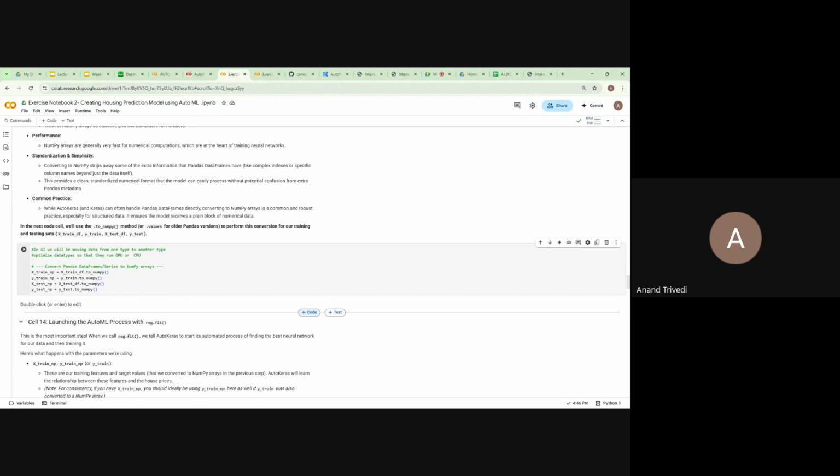Now, basically, what happens if I send my data frame in CPU, or GPU? Is it not going to run? It's going to run, but the same data type will not run optimally. It is going to slow down, and slowing down means money, right? When you run these models overnight, let's say some model takes 12 hours on a data frame. On NumPy, it might reduce to 2 to 3 hours. Such is the huge difference.